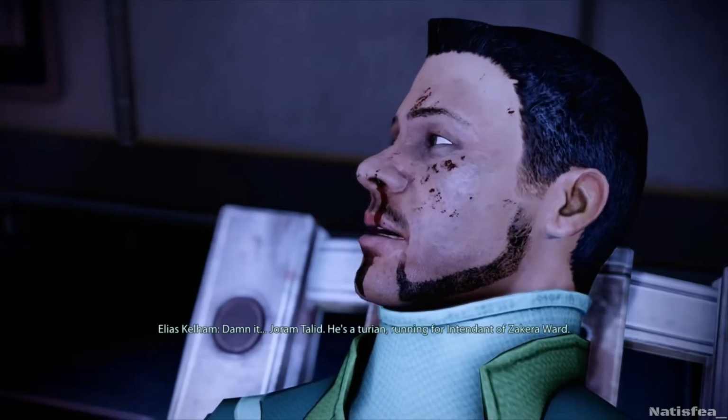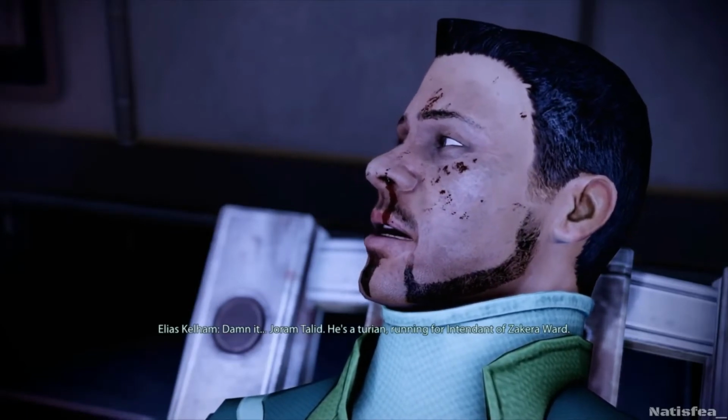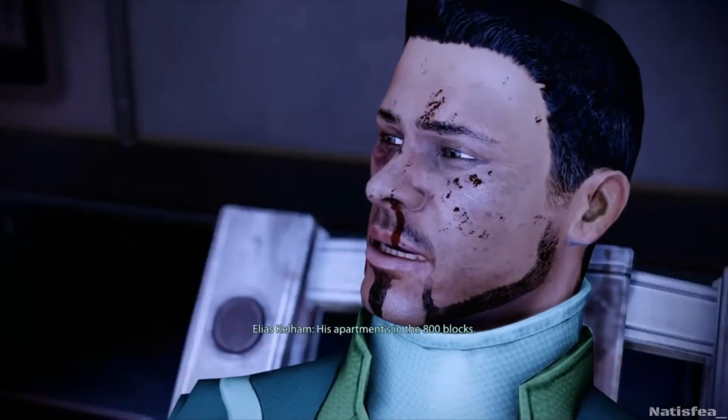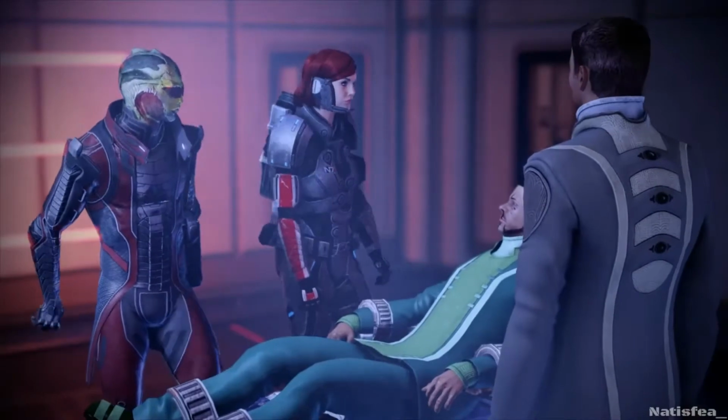Joram Talid. He's a Turian, running for intendant of Zakira Ward. Where can we find him? His apartment's in the 800 blocks. Let's go.